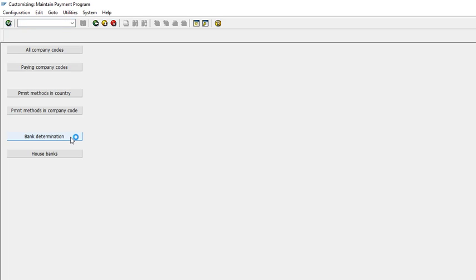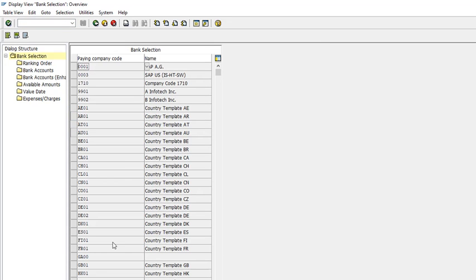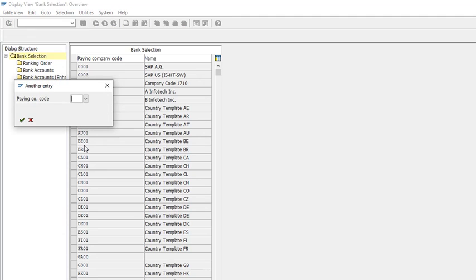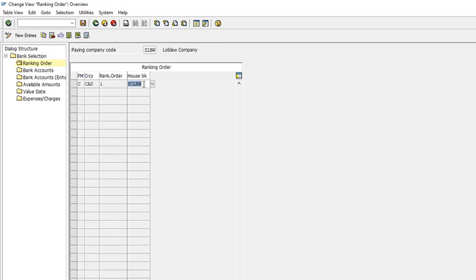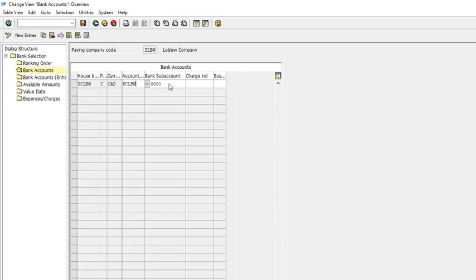Now bank statement, it is only for ranking purpose. If you have more bank accounts, you can mention them here so that in case one bank is exhausted, you can use the other bank. I have just used one. Select this ranking order. This is my main bank, but if you want another bank, you can put 2 for the ranking order accordingly. So other things will come automatically. This is the account number. This is our main bank account 2180. This is our main bank account currency. That's it. Nothing much.